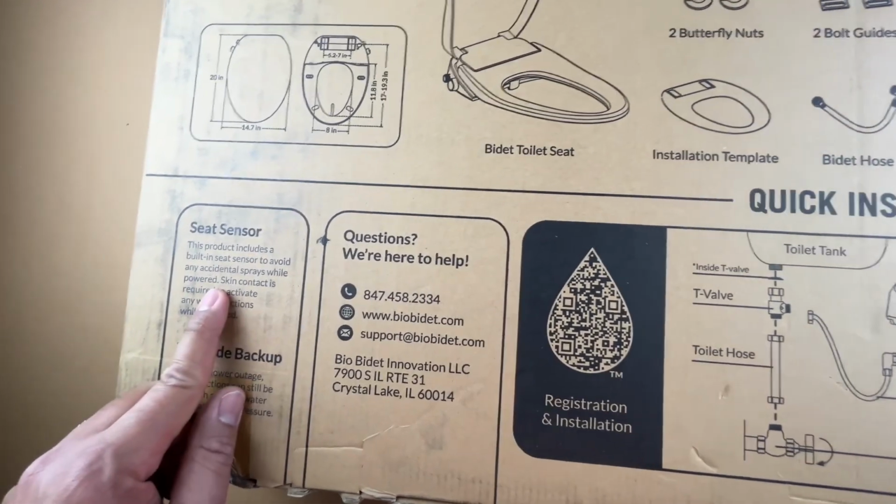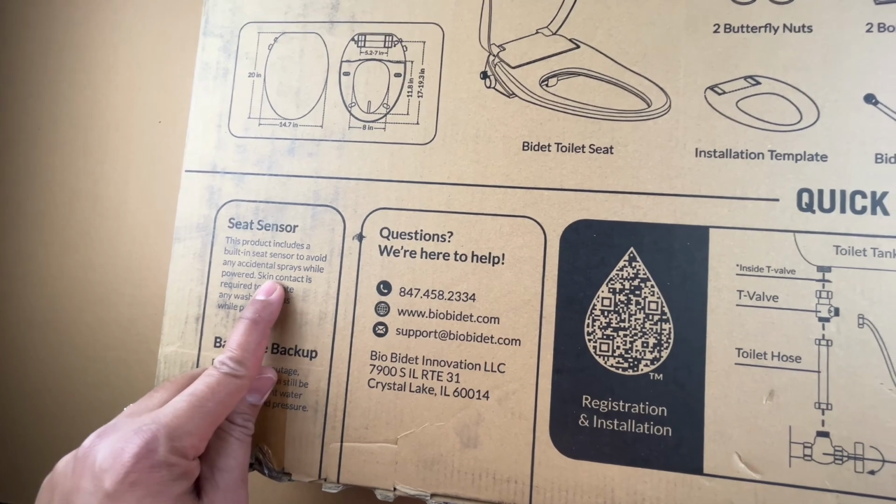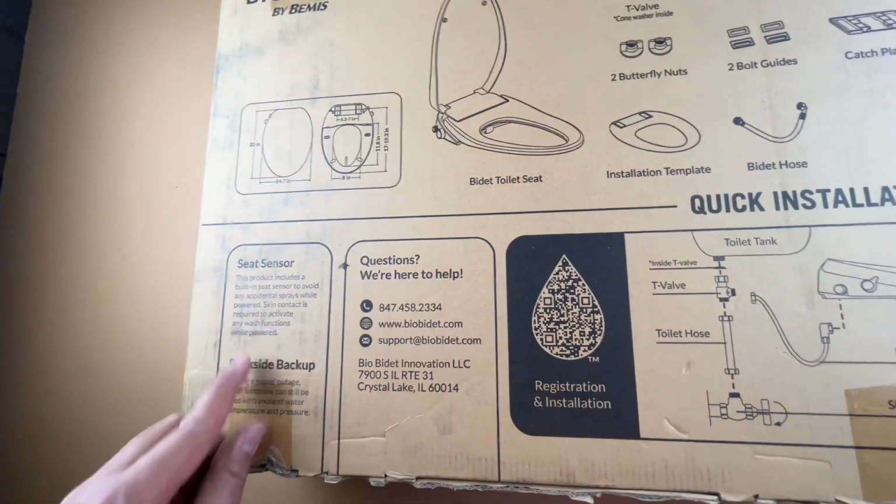So it's got a seat sensor as well. You can see that it prevents accidental sprays if nobody's sitting on it. And that works great.